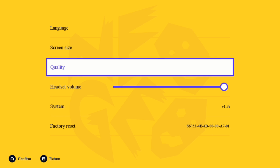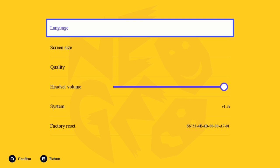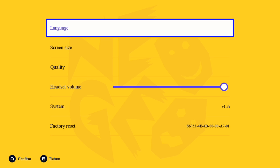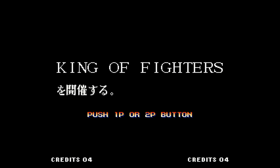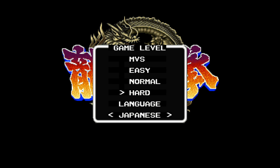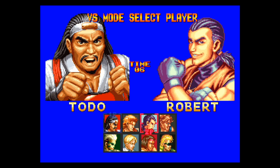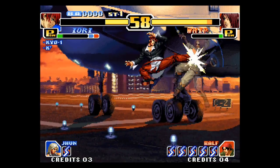You get very, very basic, simplistic options for screen size and filtering, but we will cover those more in depth a little bit later on in the video. You have a language option, but funnily enough, no matter what language you choose, the games are all played in their native Japanese format. So when you play in English, the games will be in Japanese. They are based on the home versions of the Neo Geo, not the arcade MVS. It's actually the AES versions of the game. So you do get some options with some titles which will allow you to change the blood colour, change the language actually in each game, but each game will have its own individual options for that kind of stuff.